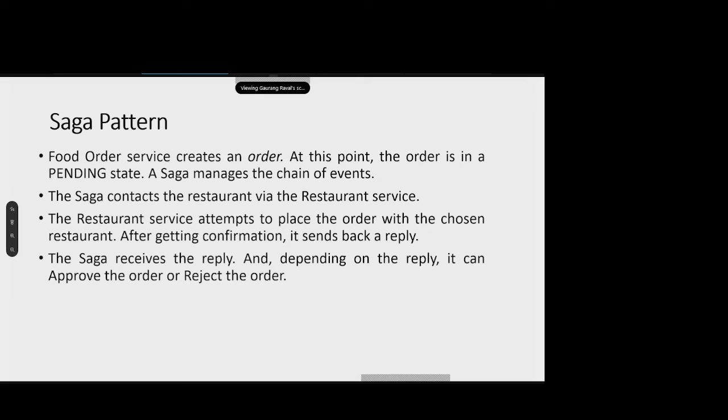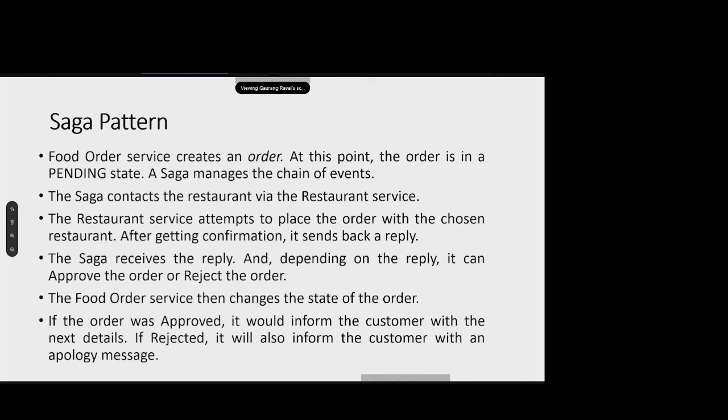And all these messages will be known to every service which is part of your application. Then your food order service, from where you initiated this particular order, will mark its status as approved, or it can be rejected. That's a simple sequence of state changes for the order. It is created, then goes through a pending state, and then it can go to either an approved state or be altogether rejected. That is how the logical flow of operations or state change can be there with the order which is made to the food order service by the customer.